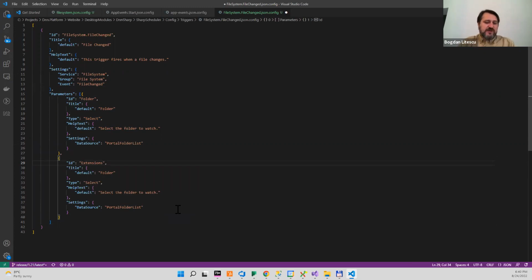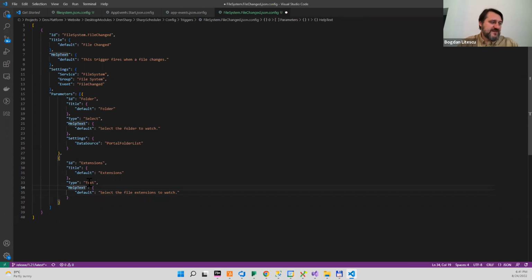We give it the name. We can use the same for the title. The file extensions to watch, and this of course is no longer a select. This should be a text box, right? So it should be a text, and it doesn't need any advanced configuration.